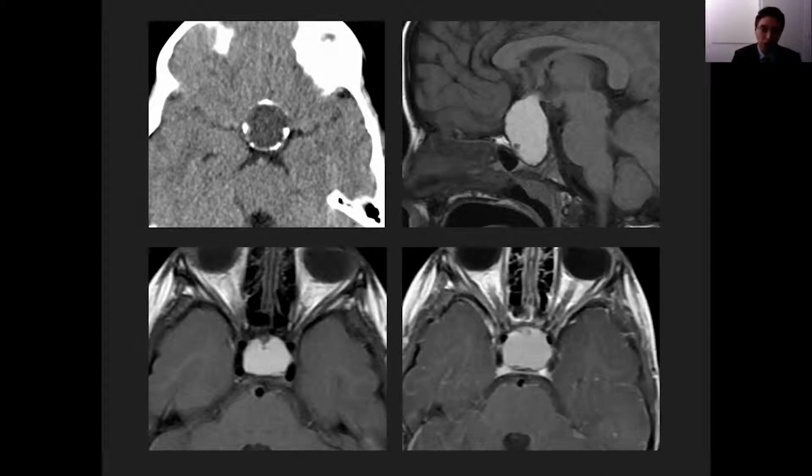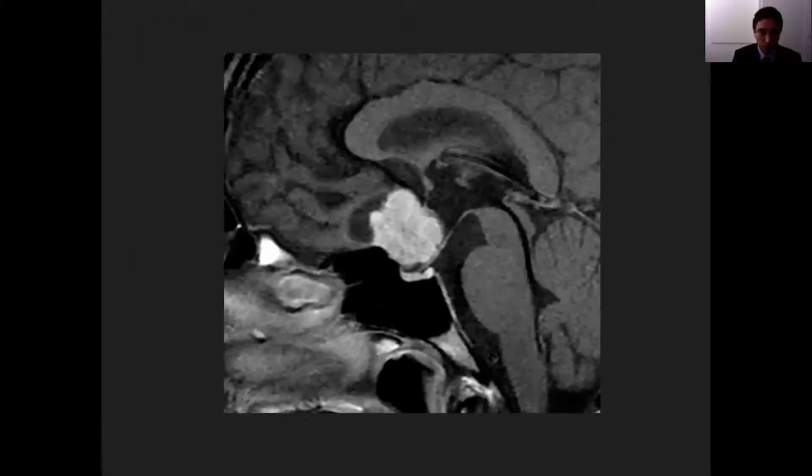This is another adamantinomatous craniopharyngioma, and we can see that the patient is a child because the sphenoclival synchondrosis is still open. As opposed to papillary craniopharyngiomas, which are seen most commonly in older adults in the second peak, where lesions tend to be more commonly solid and you don't see as many cysts, and they are almost never calcified. So papillary craniopharyngiomas are seen in older adults, and adamantinomatous craniopharyngiomas are seen in children.